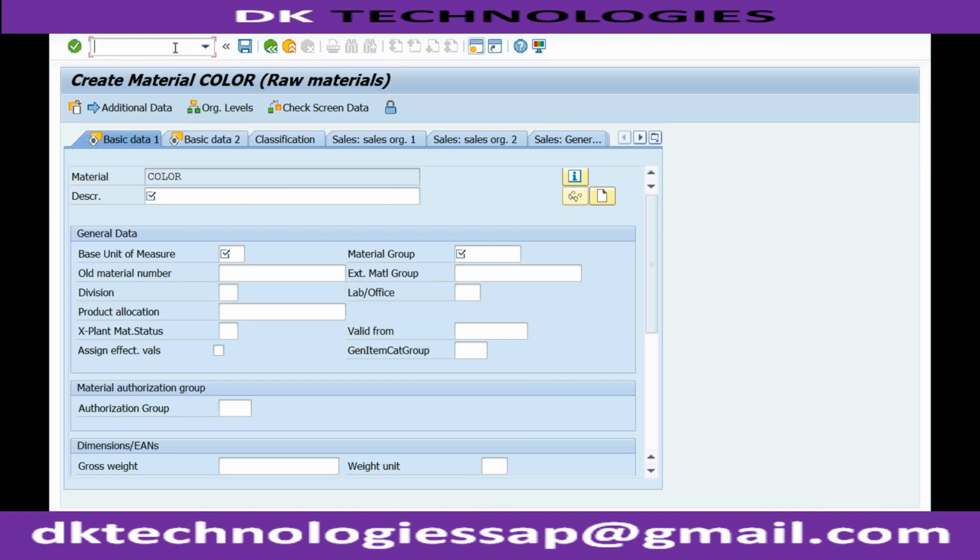Okay, apart from this, any other questions on the material master? There are a lot of other things which we will see as per the tabs. As of now, we just discussed the basics. For example, we discussed the fields related to basic data 1, basic data 2, purchasing, and a few more. We have still not discussed any fields related to sales. So that will come when we do the later transactions.